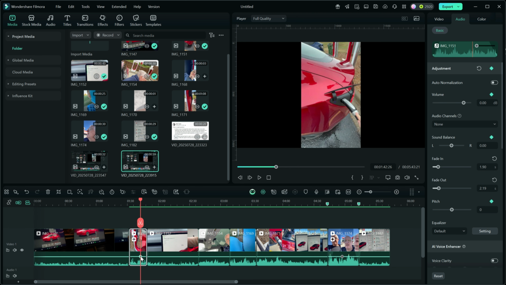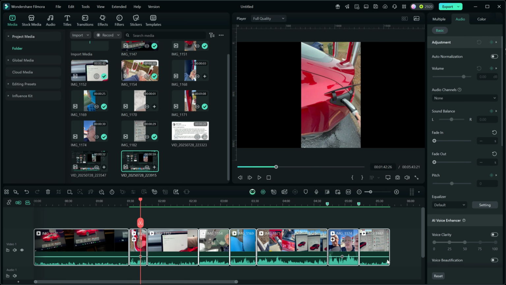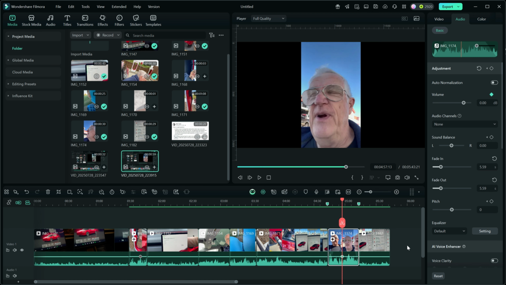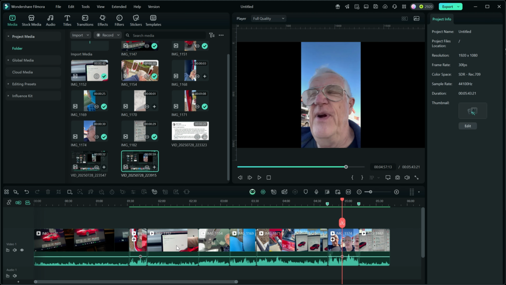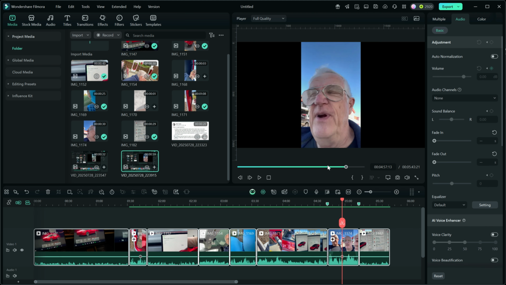If we sit on one, and let's see, we select them all, and now the volume level is not available. Let's go over here and select them all. And as soon as we go off of it, the volume level is no longer available. So if you have multiple keyframes already installed, you cannot do this selection this way. There is another way, however, and I'm going to show you that in a second.